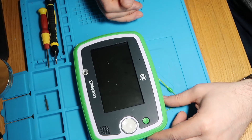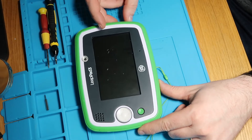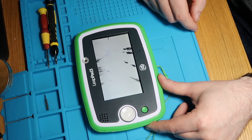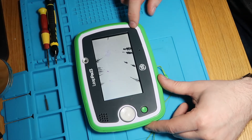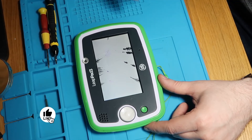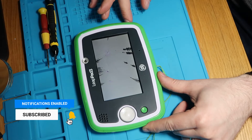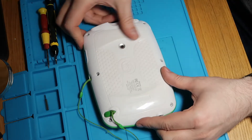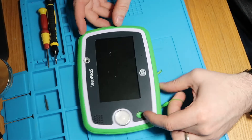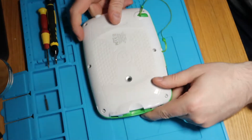I can see it has a pretty damaged screen from the marks in the background. It is very broken. I preemptively ordered a screen for this already, which has arrived, and it does appear to work because I can hear it making noises. It's pretty grubby though and needs a bit of love and a clean. The back's a bit scratched up but a good clean should fix that. We'll start by ripping into this, get that screen out and get a new one in.